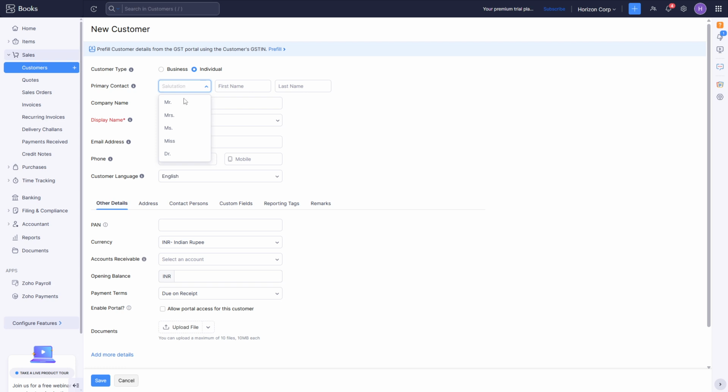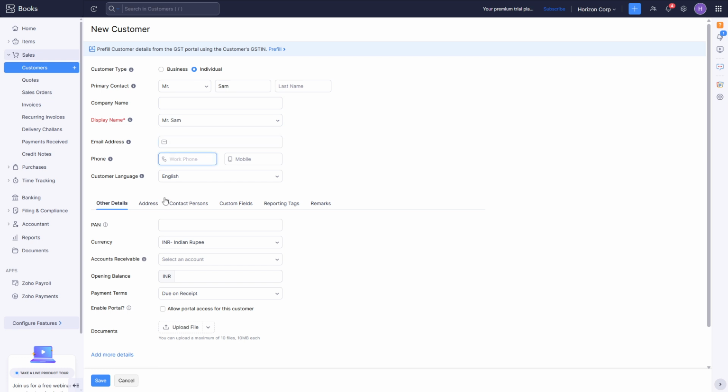Once you've made this selection, it's time to dive into the details. Begin by entering all necessary information about your customer. You'll notice that some fields are mandatory, such as the customer's name and email address. Take a moment to carefully fill these out. Moreover, depending on your Zoho Books plan, you might also need to select the currency that the customer uses. This is an optional field, but can be quite useful for international transactions.